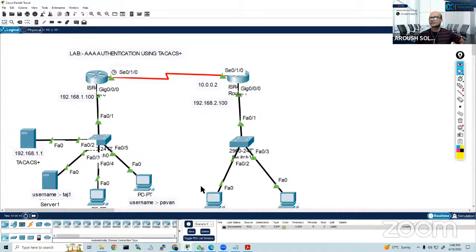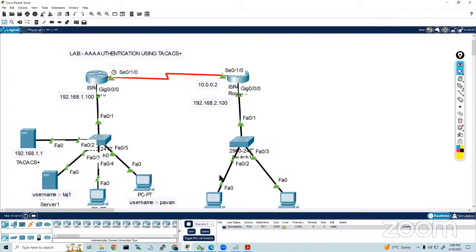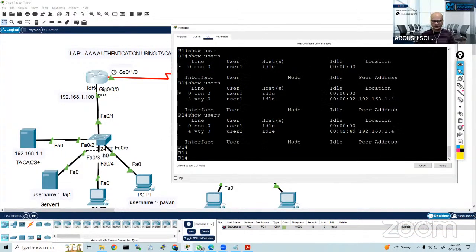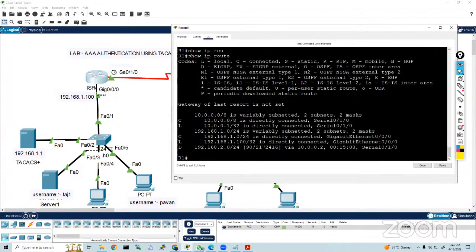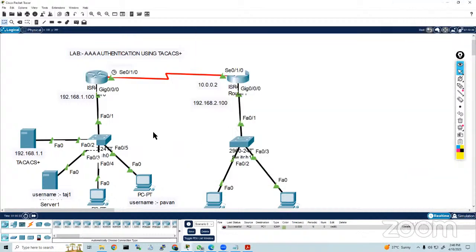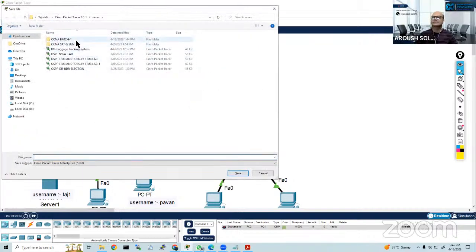Just to see whether they have communicated. Yeah, you can do it, because here we configured EIGRP. So EIGRP we configured. Okay, they can communicate. So let me save this.